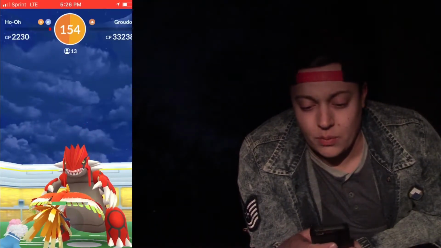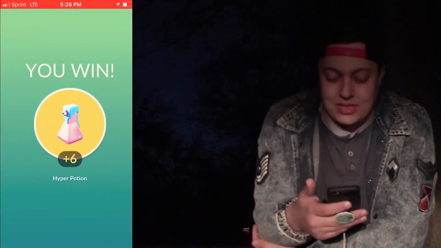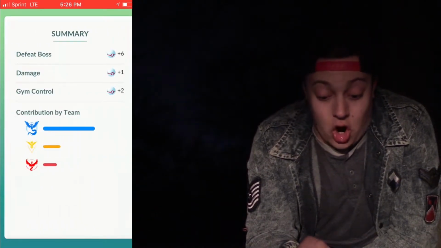This one has Brave Bird, so we should be good. Should be good. And Groudon is down at 155. That's awesome. That is perfect right there. Yep, it's a 28-20. Let's see what we got. Did we get any rare candies? No, but we get a charge TM.